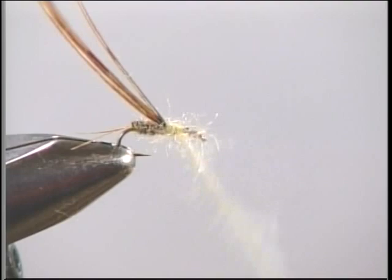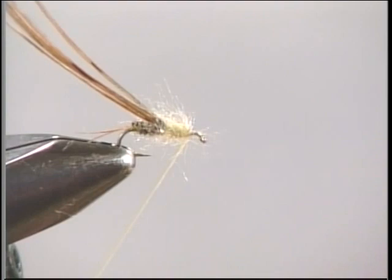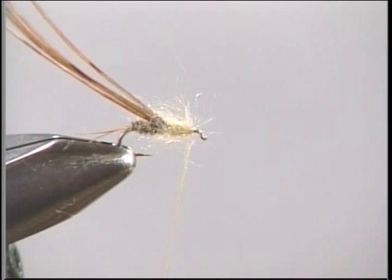Now I can pull some of that if I have to. You don't have to. Now this is going to be thick. Okay, we'll leave a little room there to put our case down. I like the look of this now. And clean off the excess, which is easy to do with touch dubbing, by the way. Just take your finger and along the thread and just pull off anything extra. I like a little of it hanging out there, too.